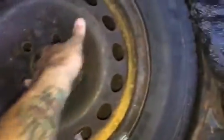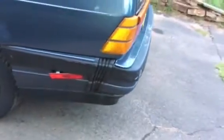You know, you compare this line, which is not perfect, to that line, you could see. And then a lot of rust. A lot of rust in there. Underneath, actually, the car looks pretty good, other than what I've shown you. I'm curious to see how far back this goes. But that's a lot of rust. Nice tire. A lot of rust. The cool stickers here, they look pretty good. See a little damage right there.